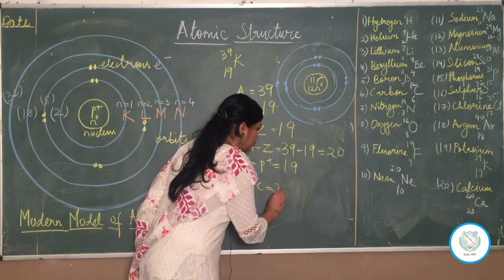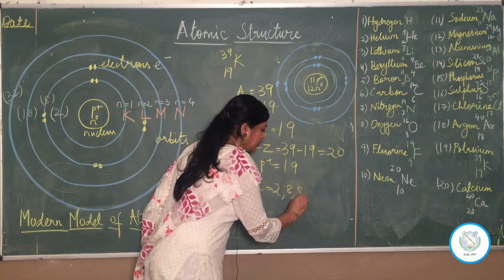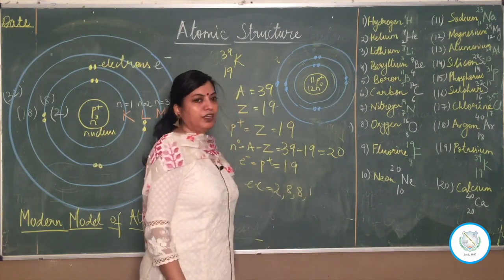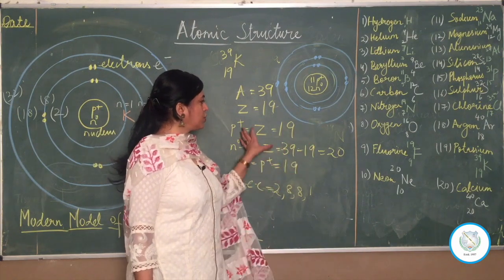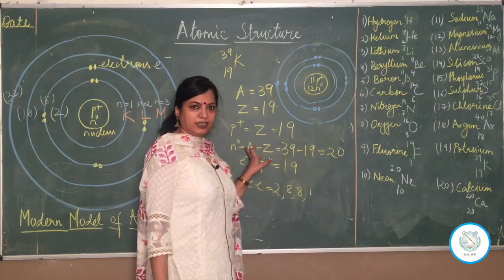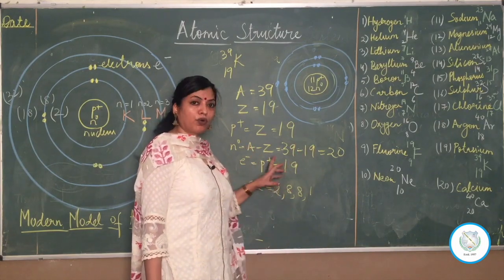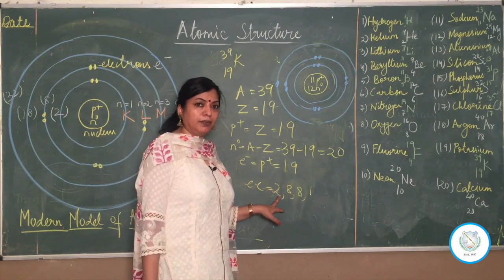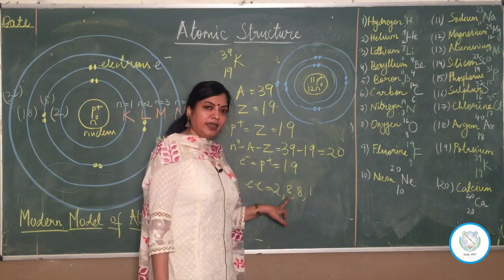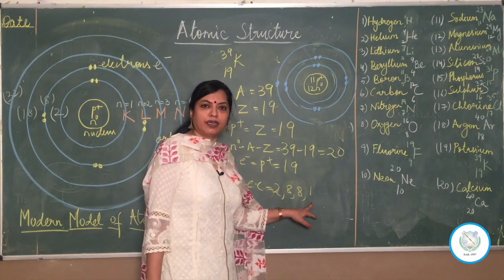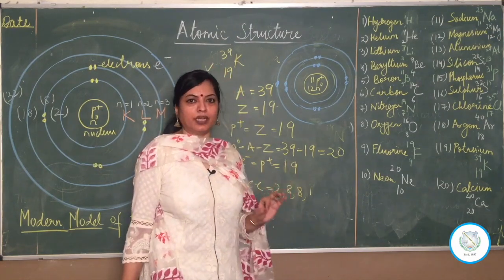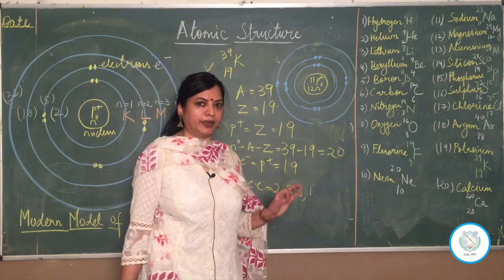So now we have 4 shells. So this will be what? 2, 8, 8, that is 2 plus 8, 10, again 8, 18, 1. And when you draw it inside the nucleus, you will be writing what? 19p plus 20n0 inside the nucleus, drawing 4 shells, keep them equidistant. Use a compass and a sharpened pencil. 2 in the K shell, then next shell 8, then again 8, and only 1 in the last shell. So you have to remember, potassium is not 2, 8, 9, it is 2, 8, 8, 1, and I am sure you will be able to draw its geometric representation.